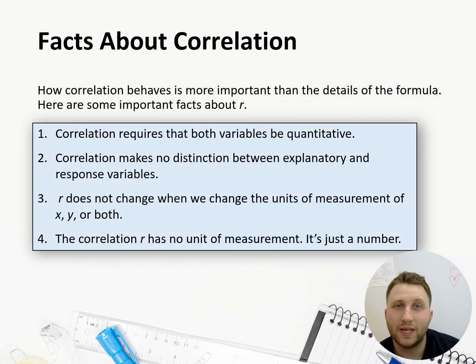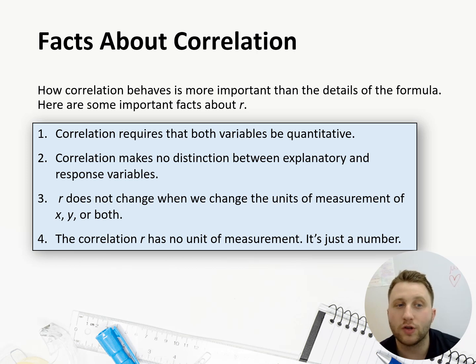And just a couple key reminders that you could actually work out directly from the formula, but there's no need to if you can keep these things in mind for the AP exam. Both variables, of course, have to be quantitative. There is no distinction in terms of the correlation coefficient between the explanatory and the response variable. So if a question asks you what would happen if you swapped the x and the y variable, it would make no impact to the correlation coefficient. Of course, if you look at the formula, that should make perfect sense. You're just adding the product of the two, and 2 times 5 is the same as 5 times 2.